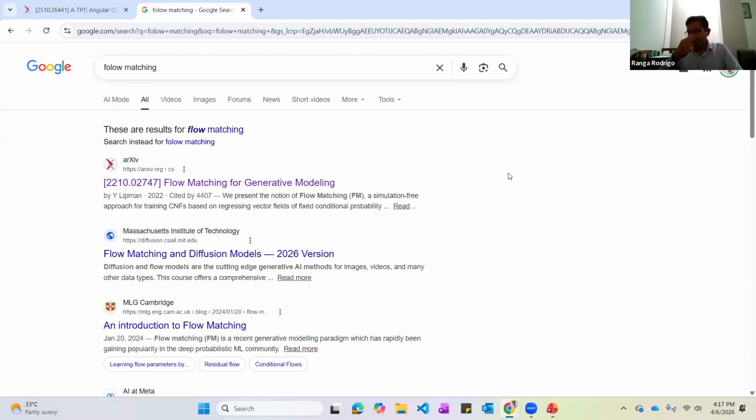Do archive paper citations count for your Google Scholar index? Yes. In my Google Scholar, archive papers also get cited and they are included in that. Archive papers are counted for citations. Are they counted for promotions? No.